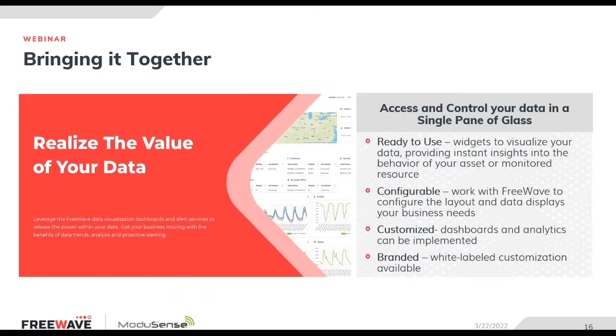Next slide. So bringing that all together, ultimately the reason for deploying these devices and utilizing satellite networks to get this data out of remote locations is the data itself. That is the outcome, that is the whole purpose. So bringing that all together in a single pane of glass, providing you, your team, your users with easy to use and easy to access dashboards to visualize the information coming from the field, understanding trends, setting alerts, setting notifications based on under or over thresholds or trends, and using those insights to drive operational change in your business.